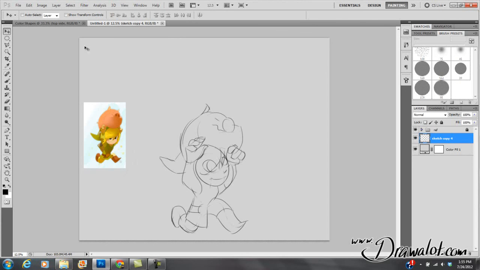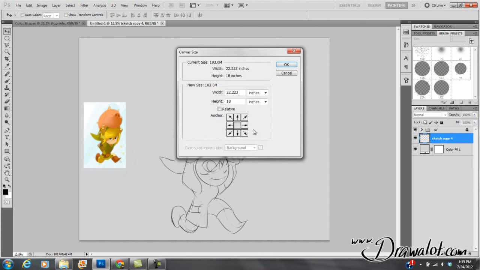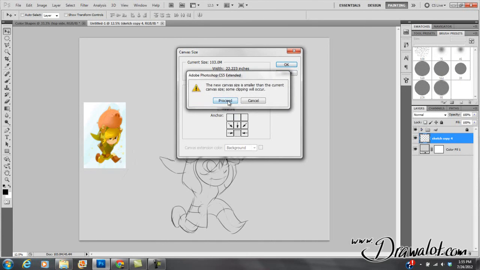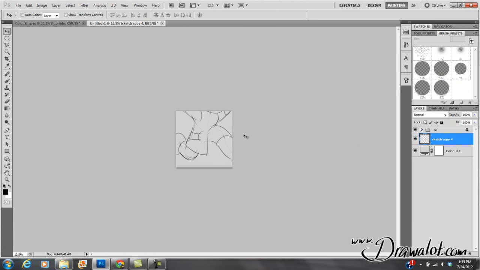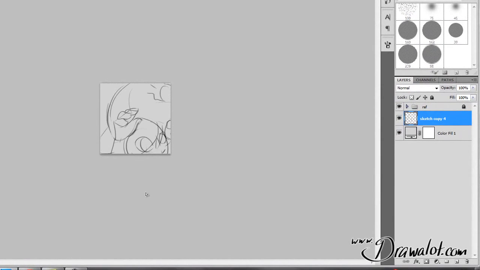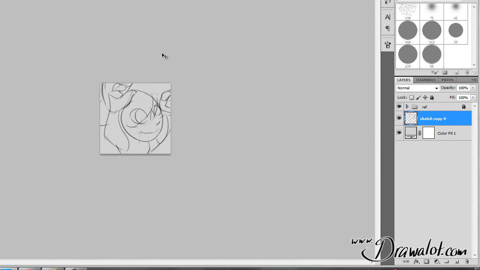Well, instead of that, why don't we do image, canvas size? And this is near the center, so let's say I want to get it down to about 5 inches by 5 inches. And we'll cut down to the bottom left. Okay, and now if I click on my layer and drag it around, see that? If I change the canvas size instead of the image size, then I don't lose my artwork. It just cuts in, okay? But it doesn't cut anything out, or basically doesn't remove any information. Okay? So that's good to know. And I guess that's it.